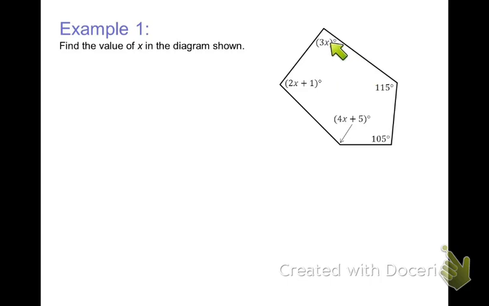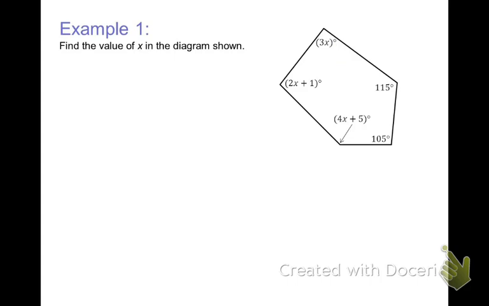Now, in the past, if it was a triangle, we knew we were adding to 180. If it was a quadrilateral, we knew we were adding to 360, right? Now we have to extend this and figure out what it should be added up to. A lot of you will probably just memorize the number of angles in a 5-sided figure and a 6-sided figure for the first couple, but if I start talking about an 18-sided figure, you're going to want to use that formula, rather than adding 180 up however many times. So I'm going to make use of that formula here so that we can all see it.